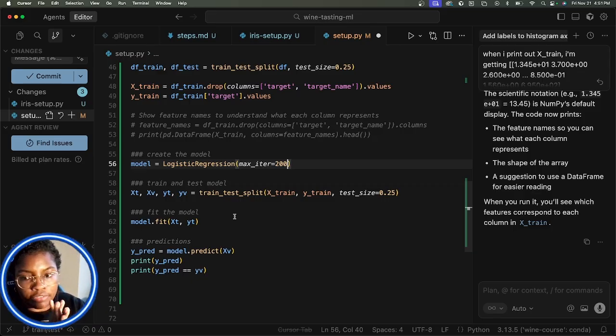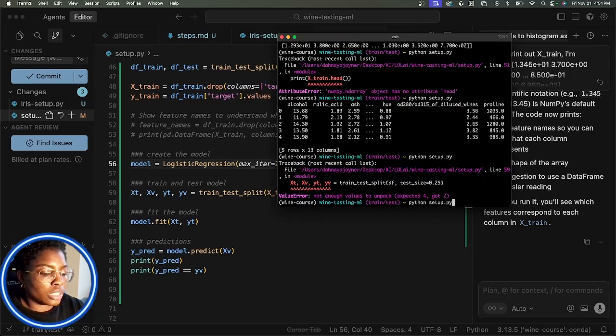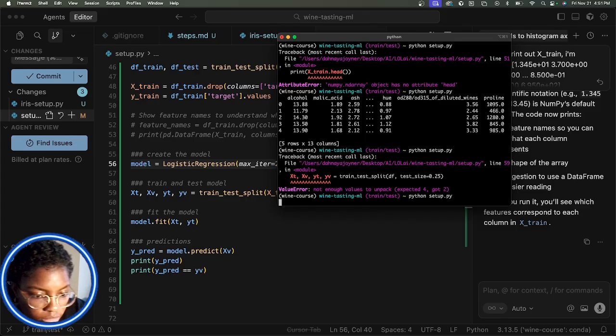I have to have those inputs so that it can split them up correctly. And then I fit it, and now I should be able to see now I should be able to see how many my model got correct.